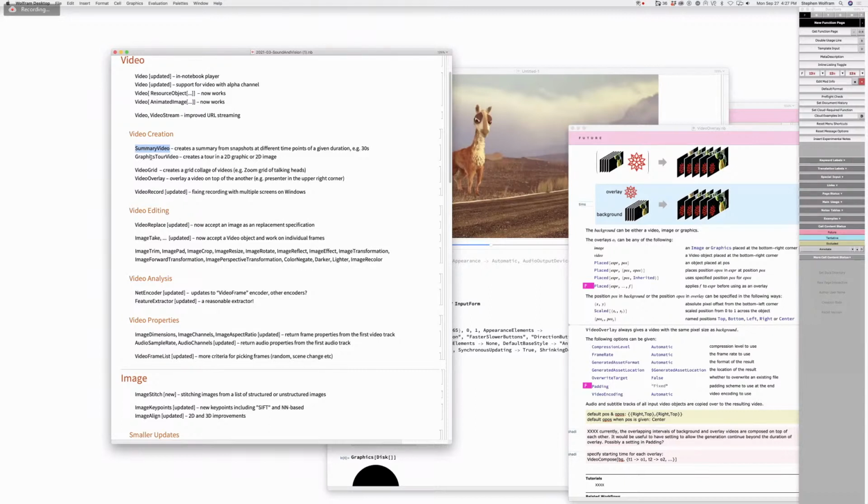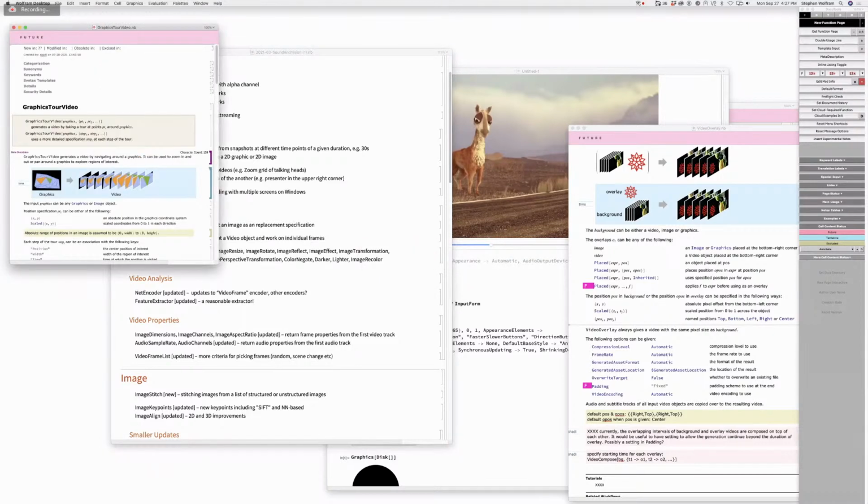Now, graphics to a video is a very interesting concept. Summary video as well. We discussed some things that you might want to look at the ref page for, based on what we discussed last time, which is now called snippets video. No, it's still called summary video in CVS.